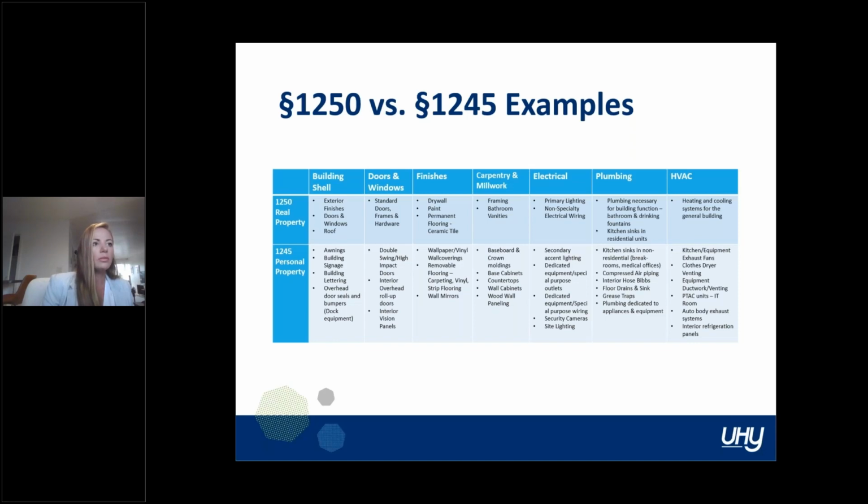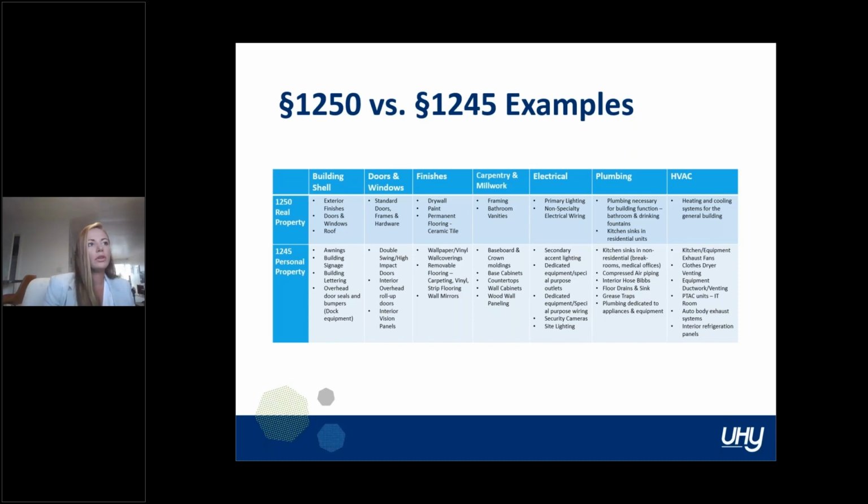Those would all be considered easily removable and an accent to the property, so they would be 1245 personal property. Also, in manufacturing and distribution facilities, there are typically overhead doors with door dock seals and door dock bumpers that would be considered specialty to the industry.